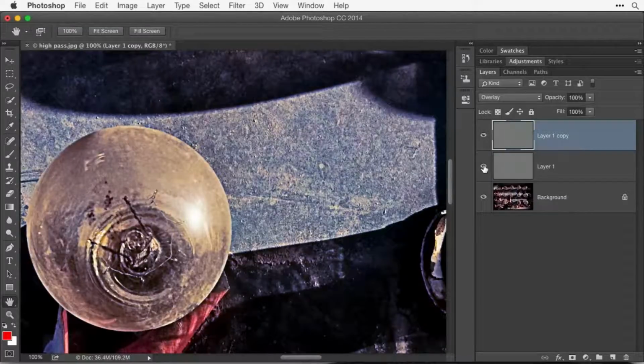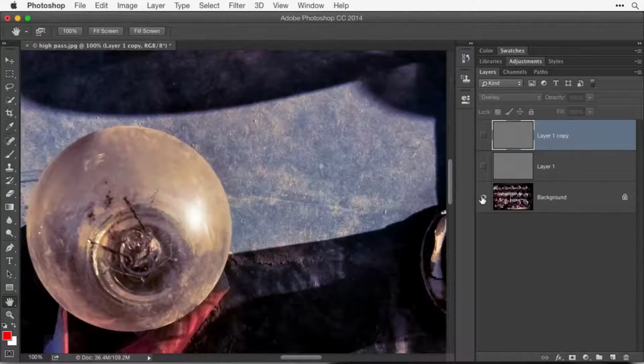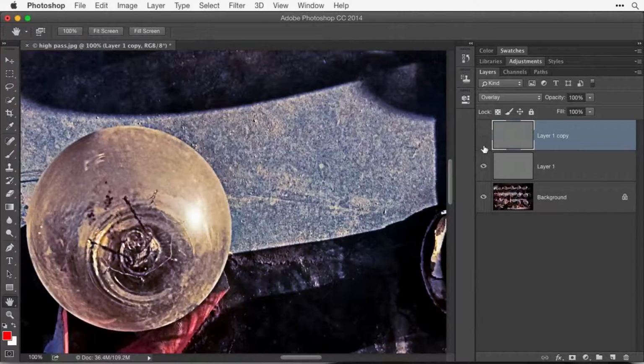And so here's what it looks like with hyper detail. If I turn off these two layers, there's the original, and turn them back on, and there's our end result. You see? Now that's hyper detail. What I was going for there is more where it might even look like a painting. You know how some hyper-realistic painters would go in and paint detail it looks like you wouldn't even see in a photo?